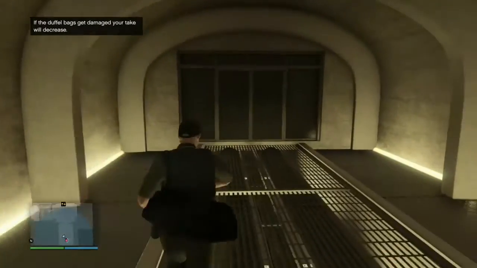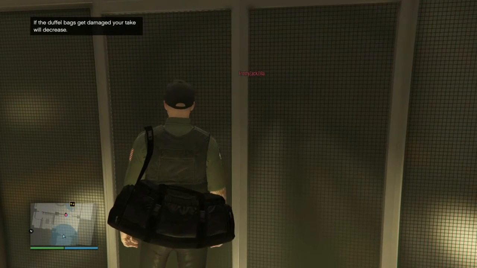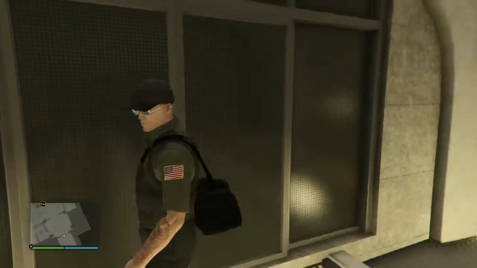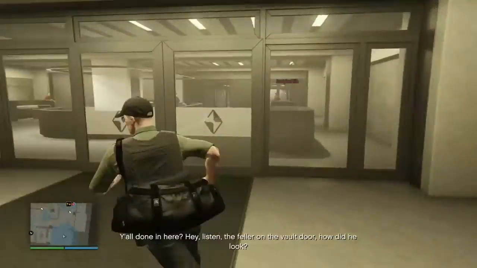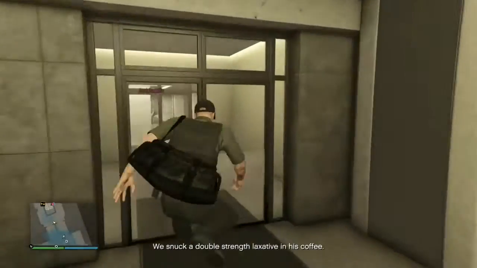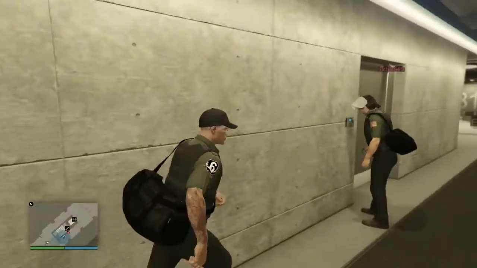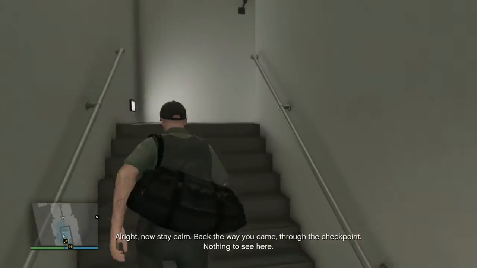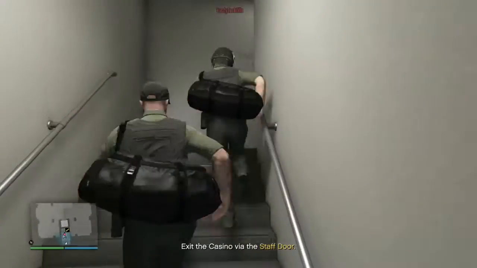So, if you make it out perfectly, you shouldn't have any problems with the police. Sometimes this door isn't open for one of you, but it's fine. It'll open eventually, so you want to work your way up, walk past these people, then you want your friend to open that door. You don't want to use the elevator because it takes too long, and plus they'll be up there waiting for you. Get in the cargo elevator.